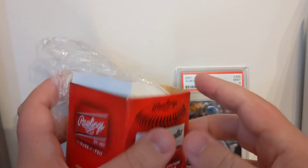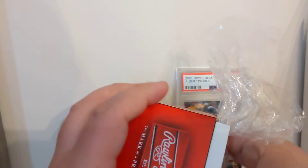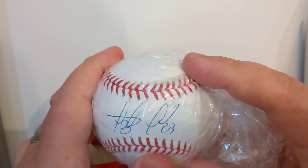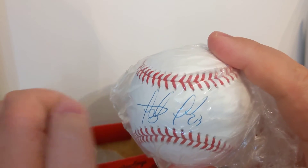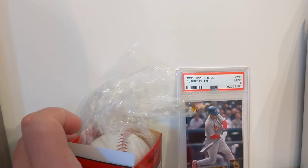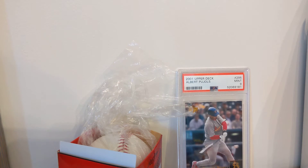This other one — for those of you that are in various Facebook groups, I know it was in the LSU Maniac page — you know about this next one too. I got it as a raffle prize from the Big Bat Box, and it arrived. For some of you this will be new; for others, you knew. It was a December raffle prize: an authenticated Fernando Tatis Jr. autograph baseball. I was really happy about that — I'll need to get a case to put that in. Happy with those two; I just thought this was such a big mail day, I wanted to bring it to you.